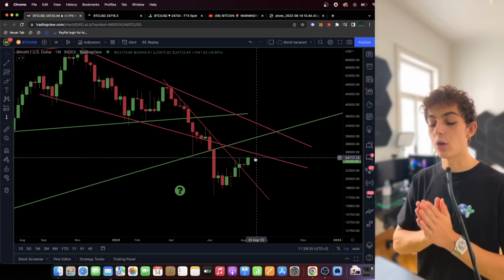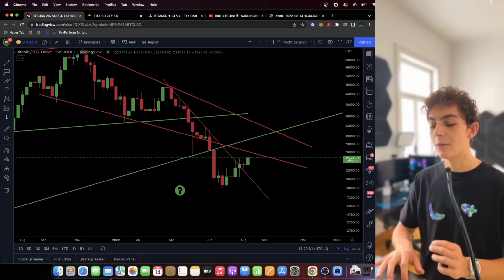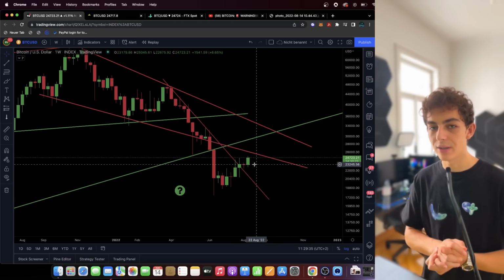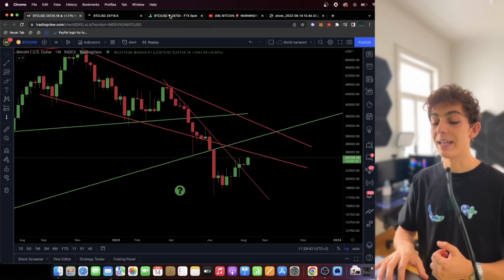So keep in mind guys, on the weekly time frame, looking at it how it is right now, if we are not seeing, and we're going to talk about that in a second, the weekly candle getting sold off all the way to the downside to the $23,300 level or something similar, we would need to expect the Bitcoin price to pump in these ranges within the next week.